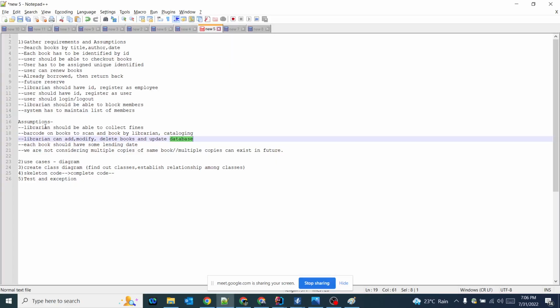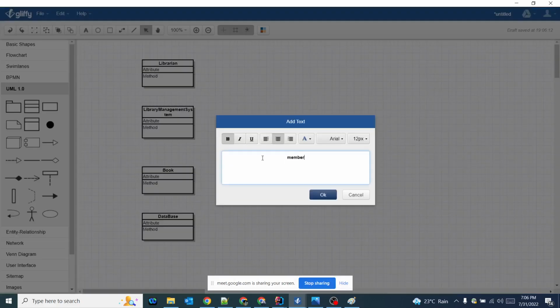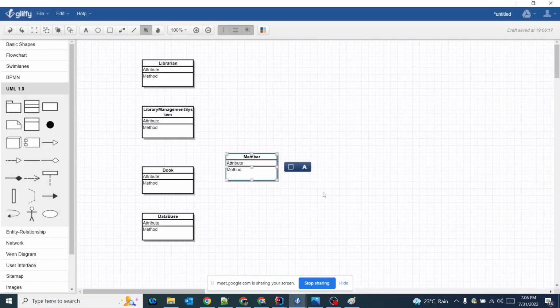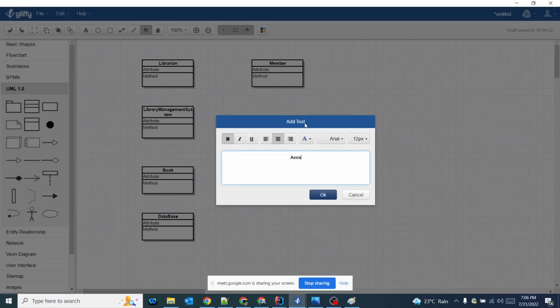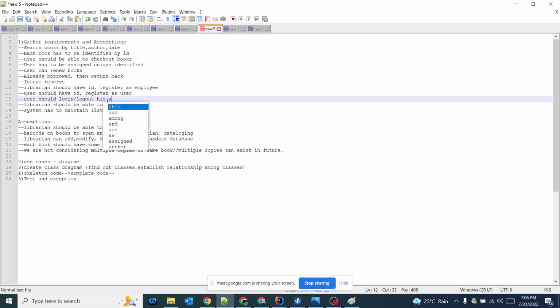I'm just looking for whatever noun is there in my requirement. Okay, what else could be there? Member could be there. Member is also a noun, right? And always write classes with this. Okay, what else could be there? The member has to have an account, correct? Did we write account? Login was there, right? Where is that login? His account. So that's why it's very important to write the complete requirement.